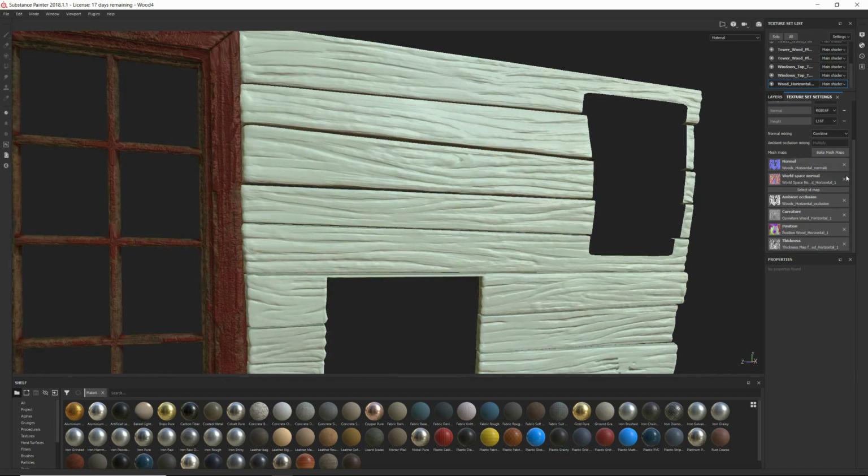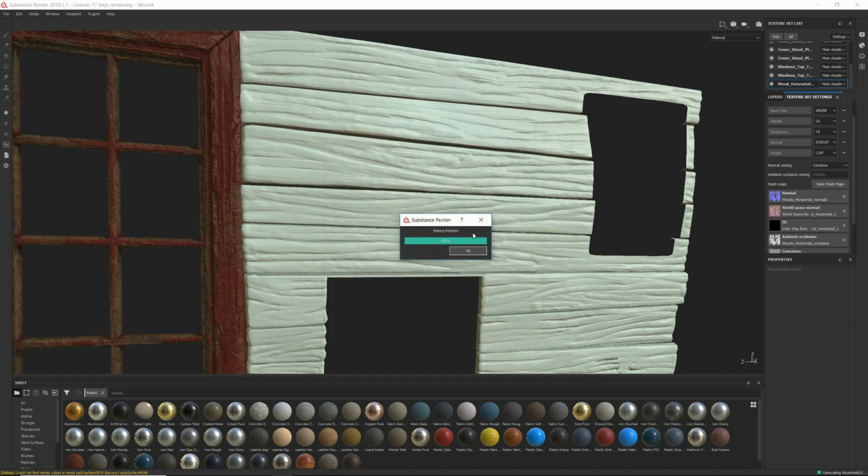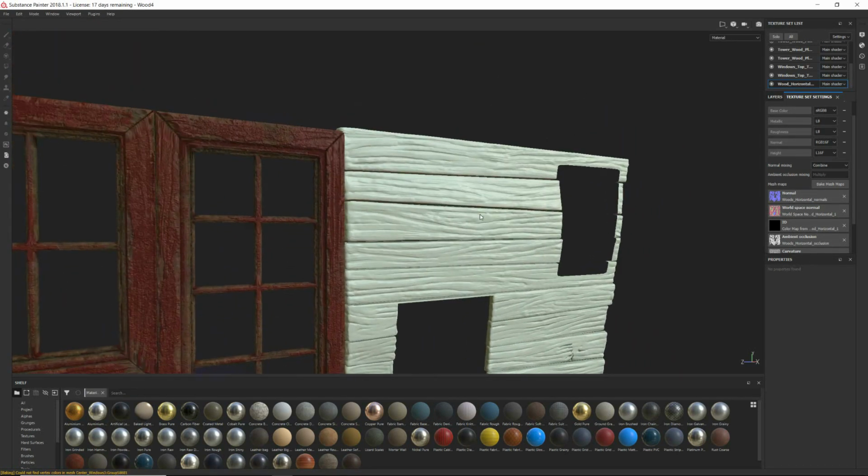So let's erase this. If we load the normal map and ambient occlusion, we can bake maps, and of course deselecting the normal map and AO slots. Then Substance will calculate the other maps based on the information you give to it. So let's bake this. It's really fast also. In this way we can work with masks, and I will show you.